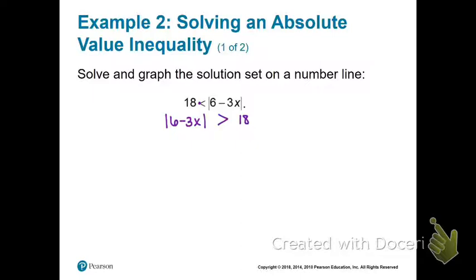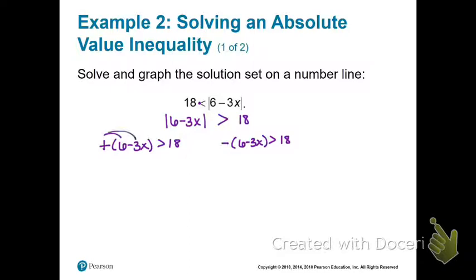All right, now if we can simplify inside those absolute value signs, I recommend that you do it. I would simplify that before you try to split them. So just like when we solve the equations, we're going to take that absolute value and we're going to take the positive of what's inside with the inequality and the 18, and we're also going to take the negative of what's inside with our inequality and the 18. Because remember, what's inside those absolute value bars can be a positive or a negative number.